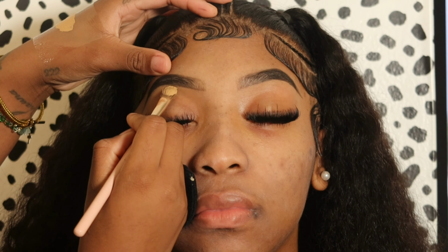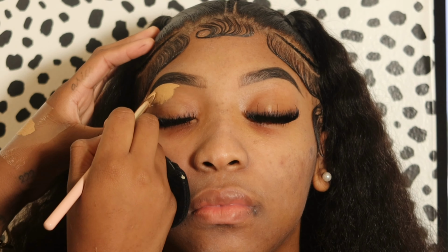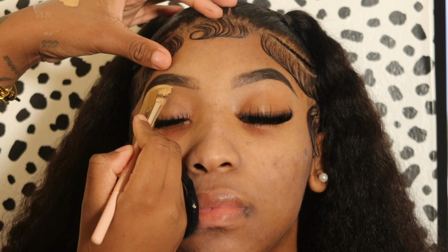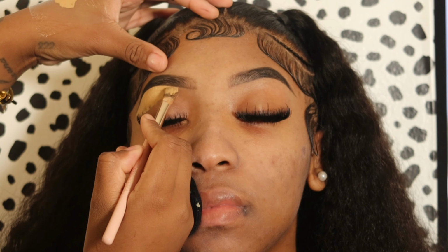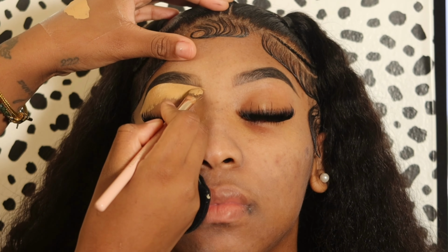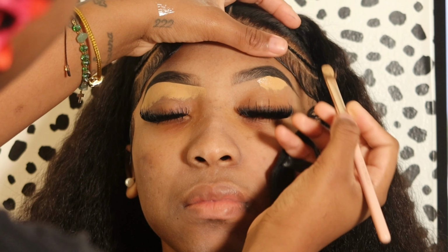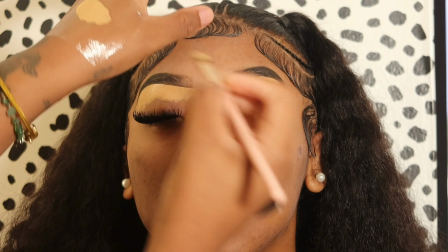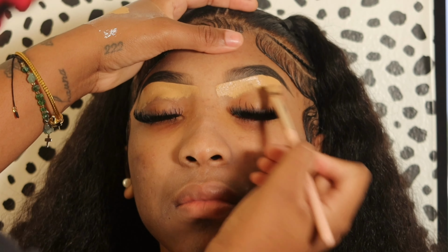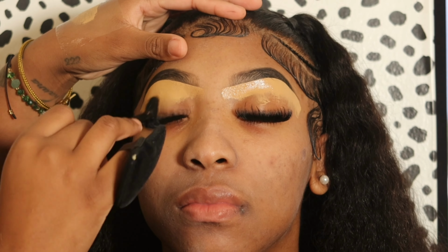Here's where the magic happens. Concealer's your wand, whatever the brand is, it doesn't matter. For the concealer, I use the e.l.f. concealer in the shades Tan Sand mixed with medium neutral. Below the brow, you want to go light, and above the brow, go with your skin tone. Then you want to blend that concealer like your makeup depends on it, because it does.